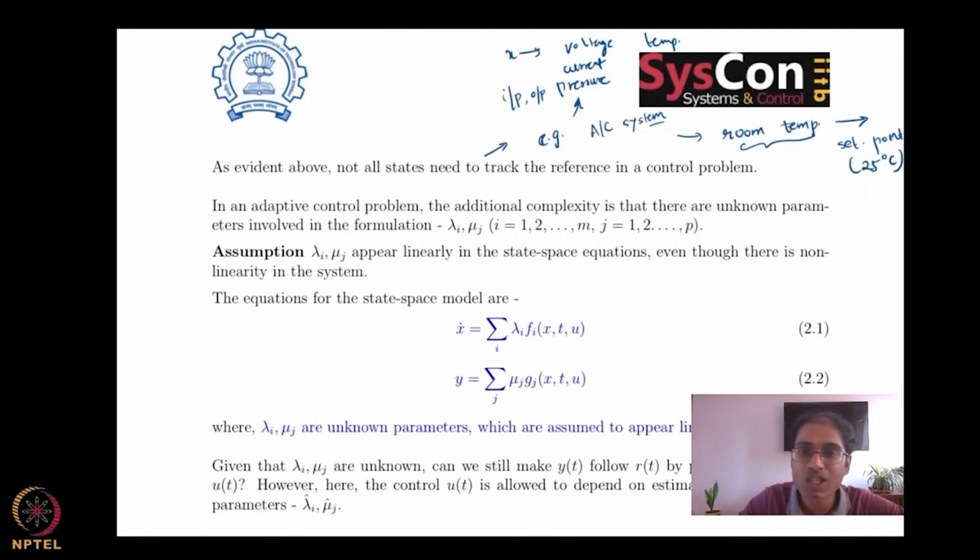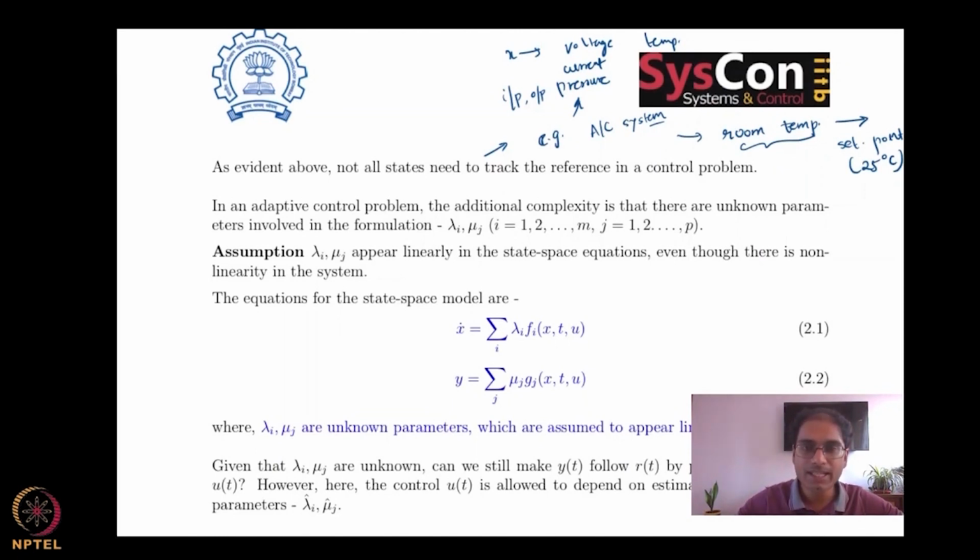And as engineers, we of course make approximations when such complicated setups are not possible. Therefore, the AC is a single unit. It contains the temperature sensor just at the outlet, and it measures that temperature, and it assumes that that is the temperature of the room. And this temperature y is only one of the states of the air conditioning system. Only one of the states. And therefore, like we said, we almost never need to track all the states. This should be rather obvious to you.